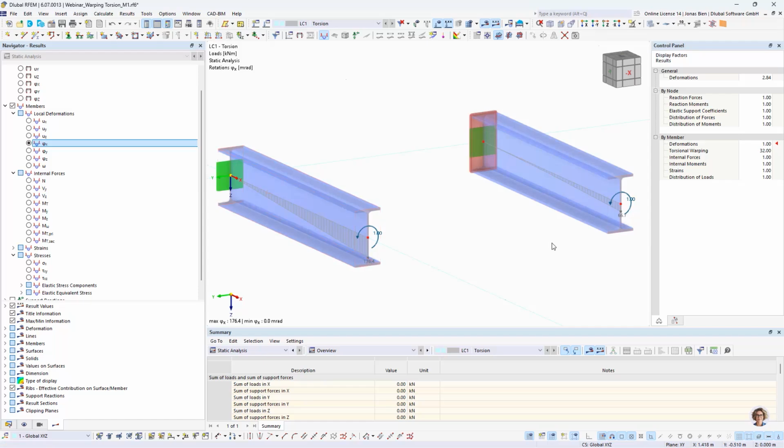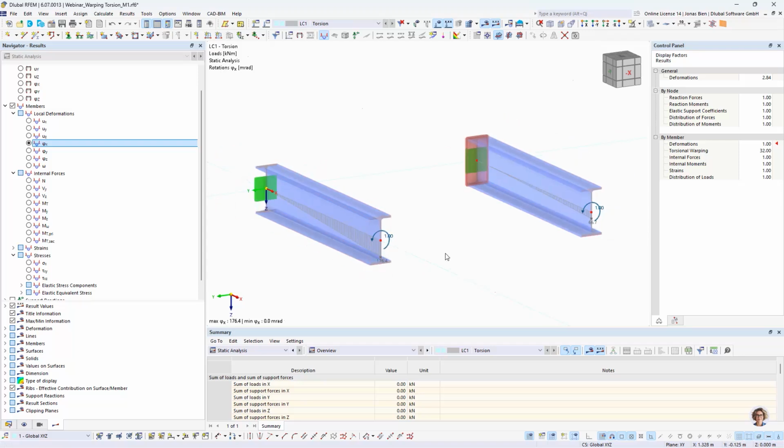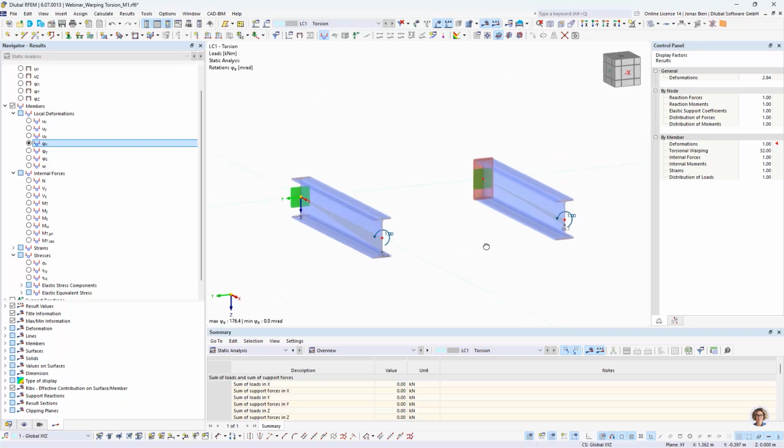It's less than half of the reference rotation. So that's quite interesting. That means in this case we were actually able to activate warping in the beam. So we needed a member that is non-warping free, and we needed a warping restraint.